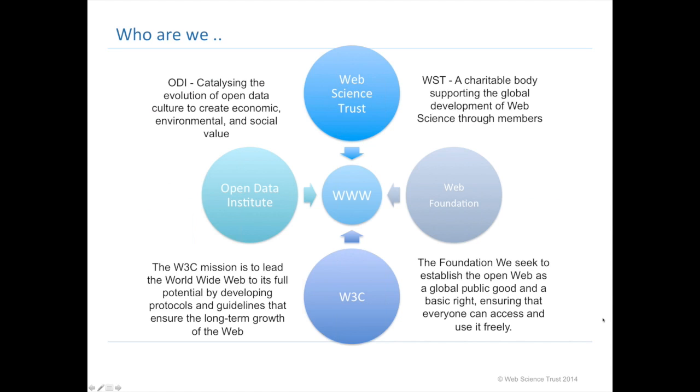So the Web Science Trust are a not-for-profit charitable organisation. We're based in the UK, although we are international in scope. We are focused on the definition of web science as a research discipline. We advise on the teaching curricula, the research frameworks, and various other policy issues around web science. We are kindly hosted by the University of Southampton, but we have members across Europe, North and South America, and Asia.